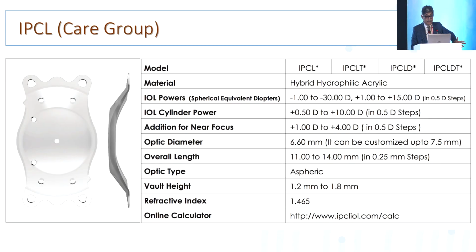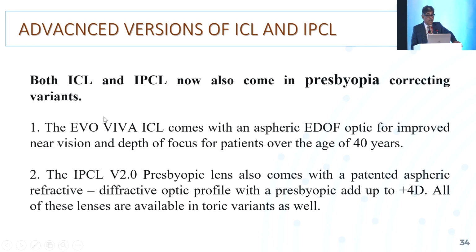And as I have said earlier, it has a vault, which is very important to remember. Advanced versions are now available for correction of presbyopia: the EVO Viva ICL, which is based on the EDOF principle and is now available in our country also. And IPCL also comes with a presbyopic lens with a refractive-diffractive optic profile.